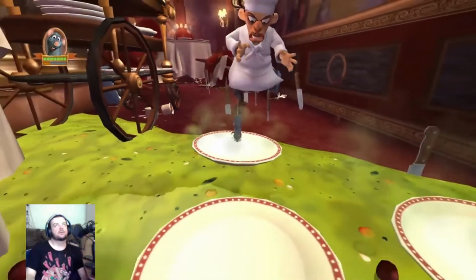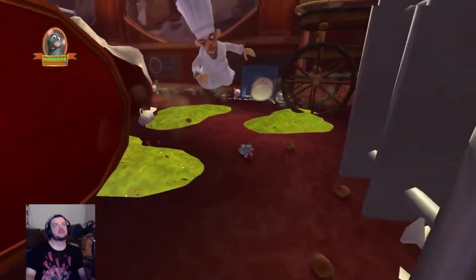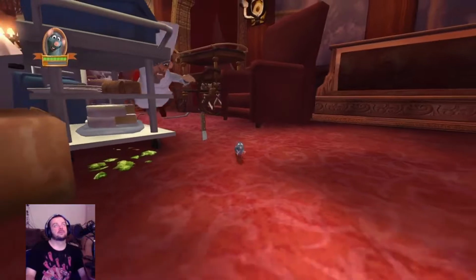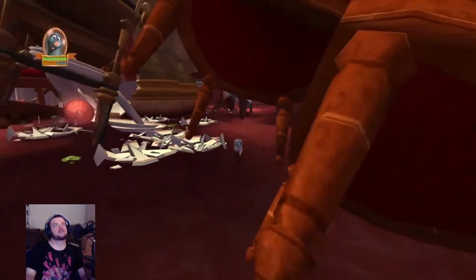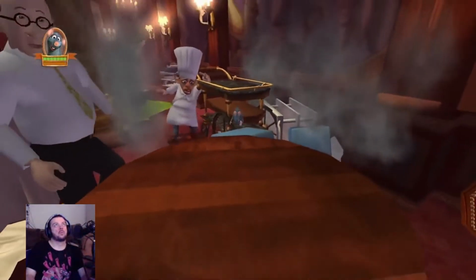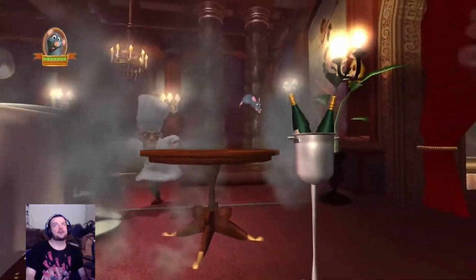Well, the knives are actually trying to kill me. Okay. Avoid the knives. Why is there acid on the floor in the dining room? Get something to grab from the movie. I do like this. It is honestly pretty creative.